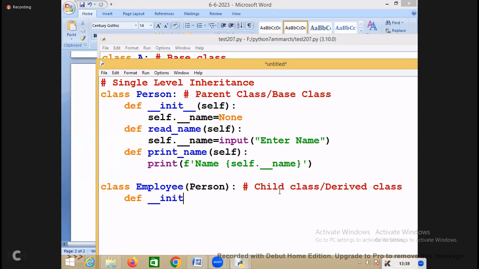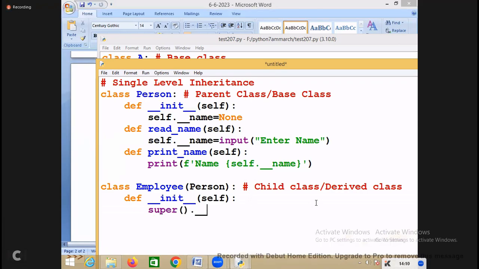So here I am writing init. Now the child class constructor should call the constructor of the parent class. Which one is the parent class here? Person. So it should call the constructor of the Person class, and that is done by using super.